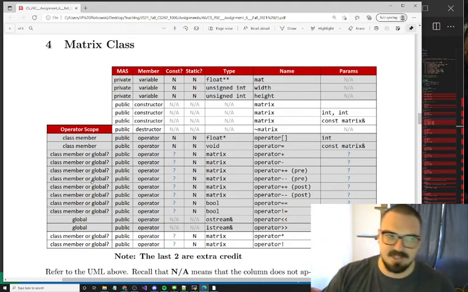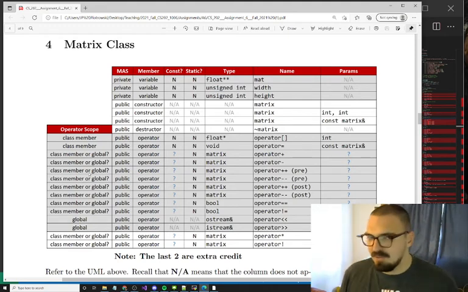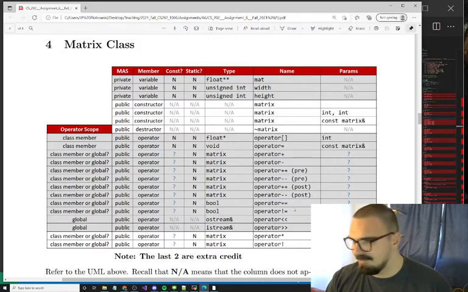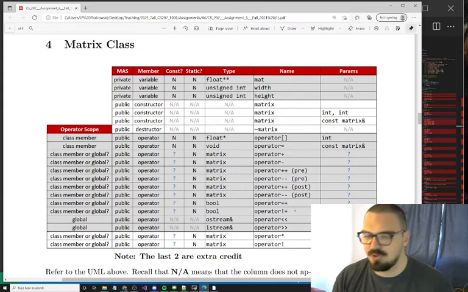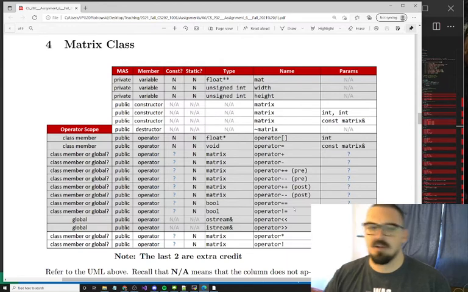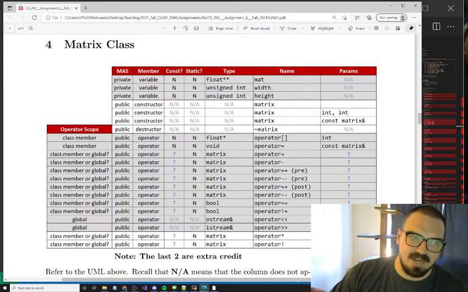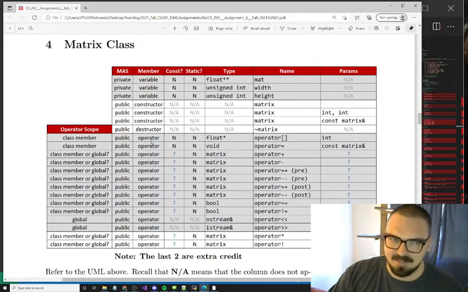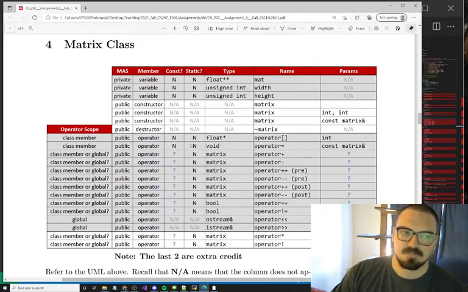some question marks here. Depending on your implementation, it'll be up to you to fill in these question marks. Now, you don't have to come in here and fill them in literally and turn the PDF in to me. No, please don't do that. Your implementation will be reflected in your code, obviously. So if you decide to make it a class member, I can see that in your code. You don't have to edit this PDF by any means.